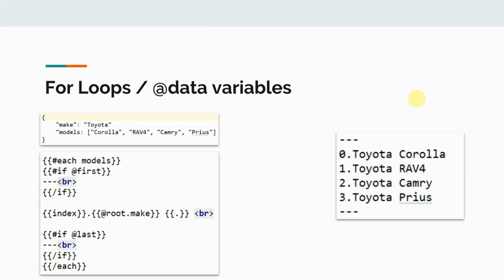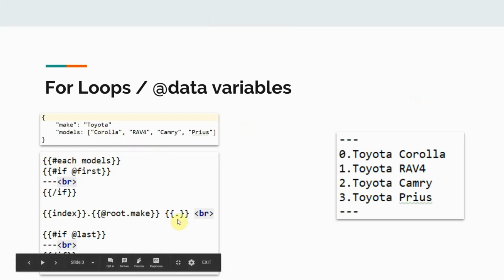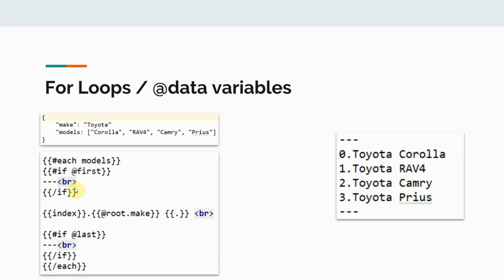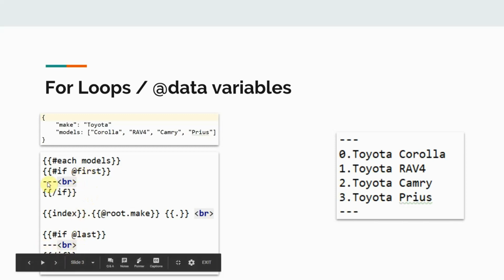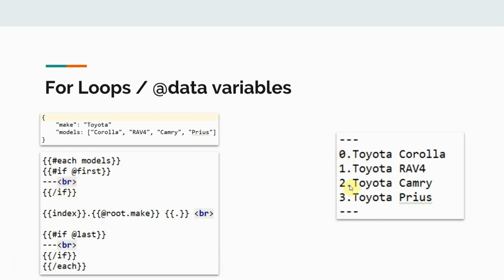So now that we talked about that, let's go over for loop. So here you can see this each that we talked about is a for loop, and here we're going to iterate over an array of strings. Then you can access them using the dot here, and the index will give you the current index of that item, and so it'll go from 0 to 3 in this case. And here, instead of doing the .., we can do @root, which will give us the top of the context. And then here we can do, if it's the first item or if it's the last item, we're going to add extra little brackets and a break. And so here you can see what this example would result in the HTML.